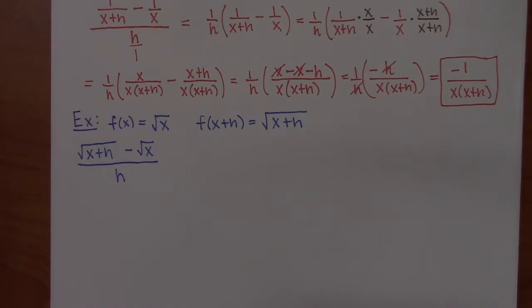So there is a tool that we use in algebra to do that, and we call it the conjugate. When we multiply times the conjugate, you take the exact same expression and you flip the sign. So this is a subtraction, so we would multiply times the sum of those two things. But algebraically, what you're really doing is creating a difference of squares.